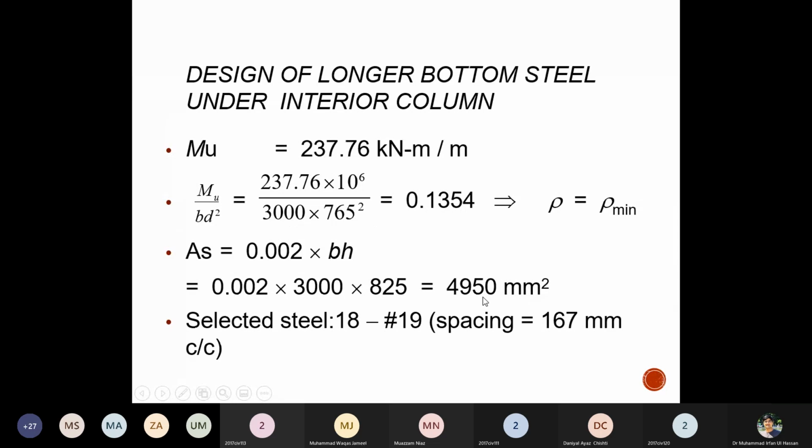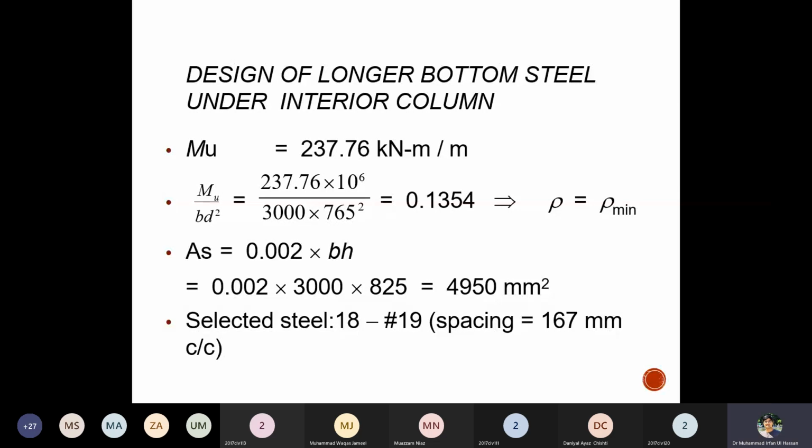steel. So one thing is that even the minimum steel in the combined footing is not ordinary. What I have seen in the practical field is that the minimum reinforcement is even number 19 bars. And you see that in this footing, which is just 3 meter wide, we need 18 number 19 bars.